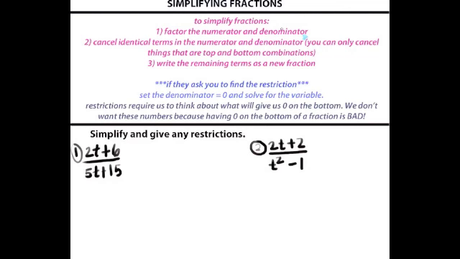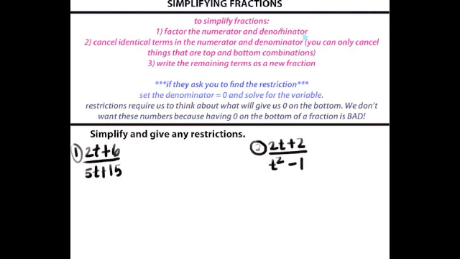So we want to look at those numbers that we might plug into the denominator that we don't want, because it's going to give us 0 on the bottom, and we're going to be creating the fraction sin of all time. Okay, but let's take this step by step. Let's work on some examples together, and let's see how it goes.